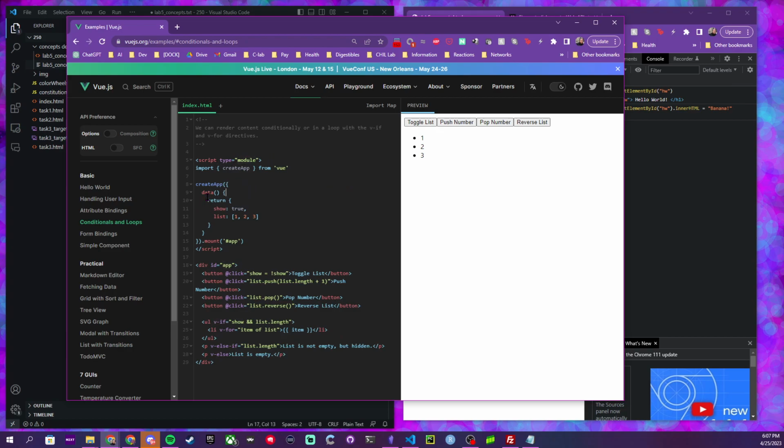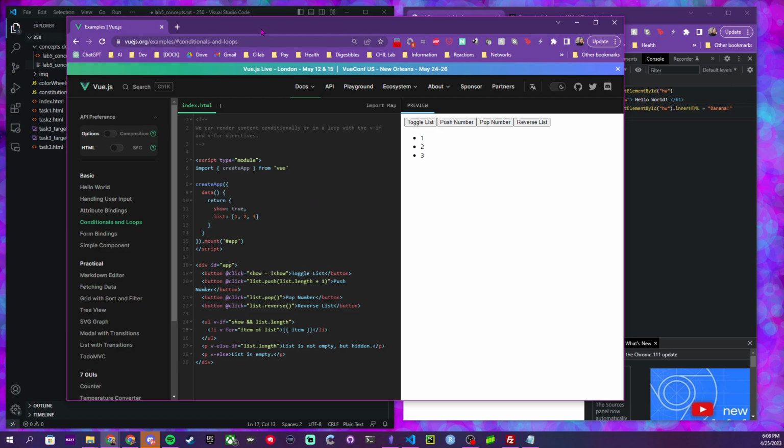In the data section of this particular app, show is a Boolean variable that has true in it, okay, that we can sort of start to infer what that means. And we have a list that has 3 items in it. Okay, so we build the data end, and we mount it to the app, using this notation. You'll see a different notation in a future one. There's a lot of valid ways to do it. They're still getting their head around the preferred best practices way to do certain things.